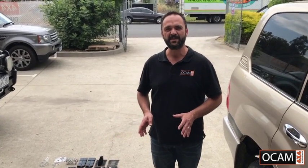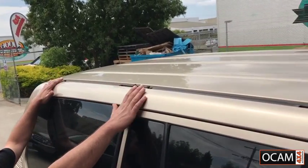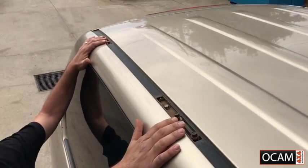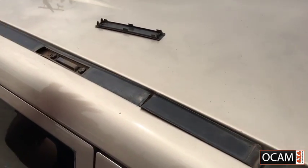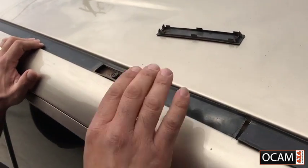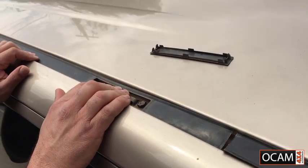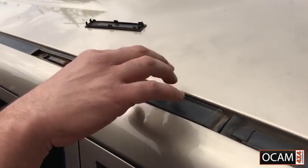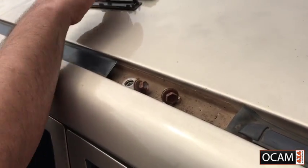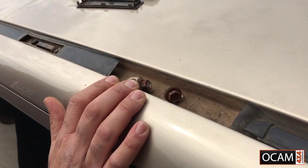Now today, because we're installing a full length roof rack onto a 100 series, we're going to be using the two existing rear slots that are on the 100 series. The next exposed slot, which is here, is not needed unless you're fitting a 3/4 roof rack. Now with the 100 series, about 250mm further down, underneath the black strip is another set of bolt holes, and they're the ones that we use for the 200 for the full length roof rack.